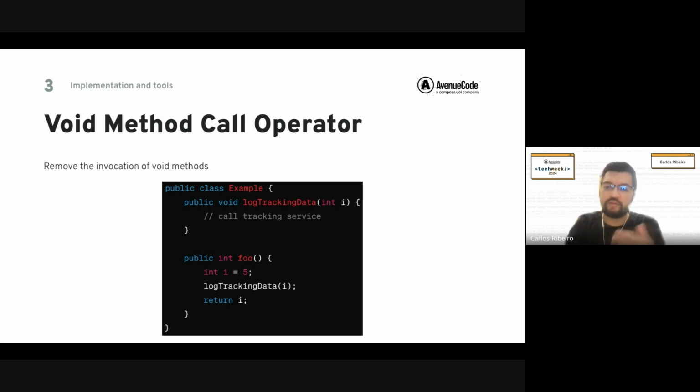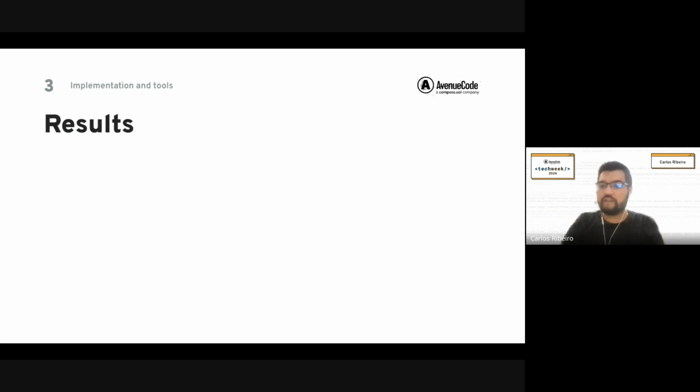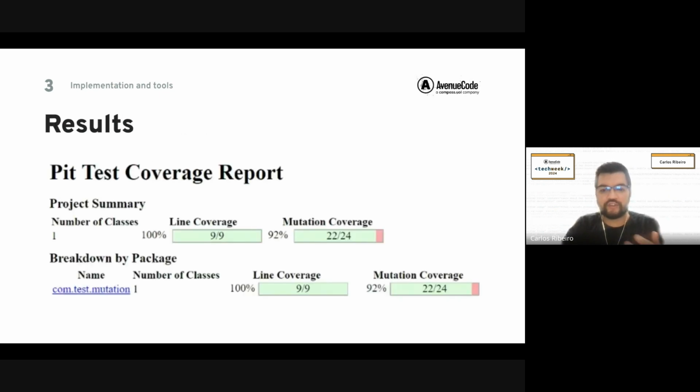In that moment, we revisited the code and found my code that was removing this line. Not removing the line, I changed an if statement that affected this line, basically. And for the results, there are a lot of ways to solve this, but basically on PIT, which is the most used one on Java, we have this, for example. We have a line coverage just to check if all the lines are covered, and you have the mutation coverage.